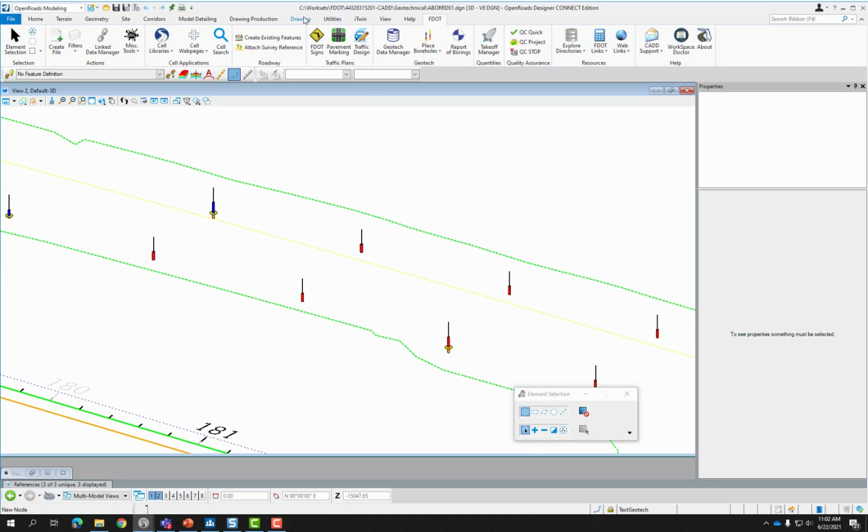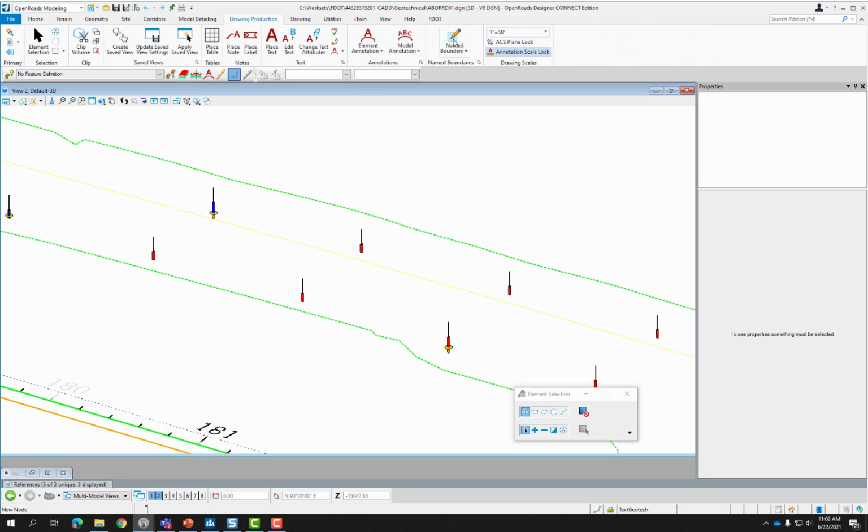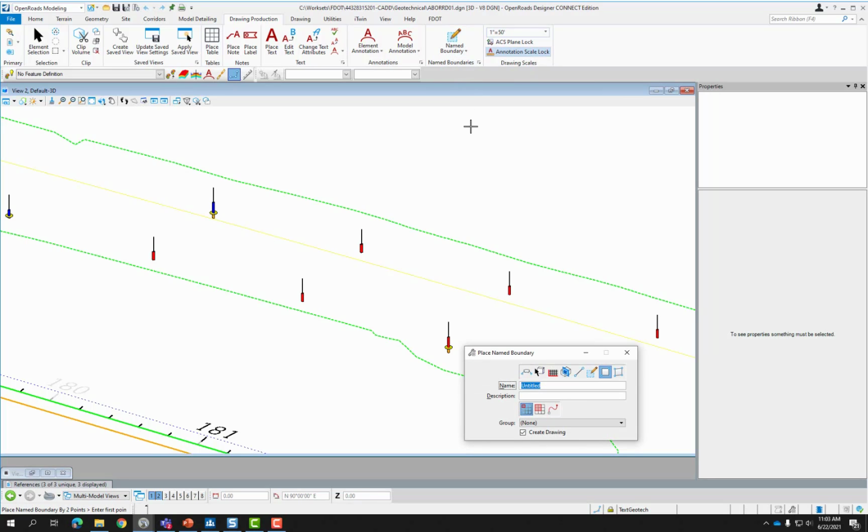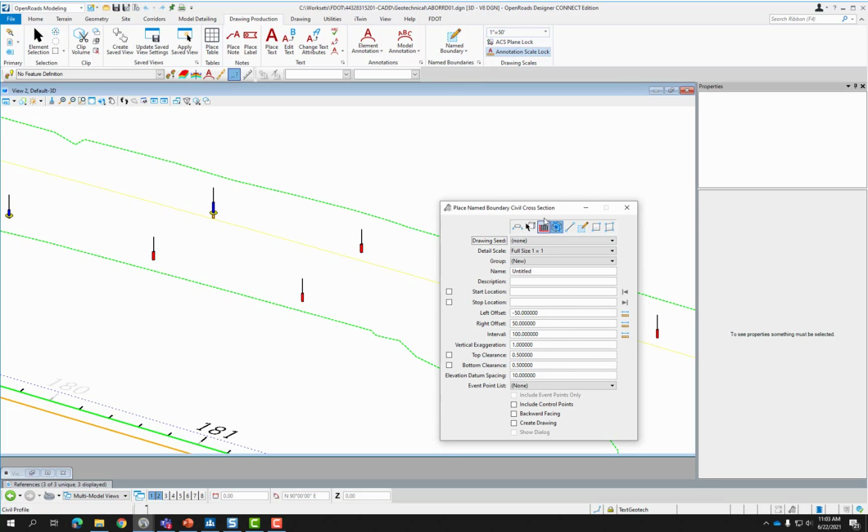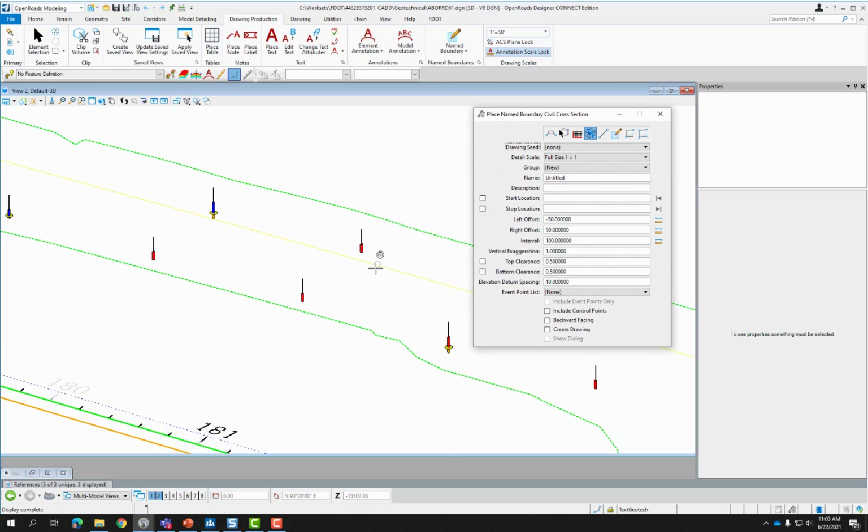Whenever you do the drawing production name boundary tool and you choose cross section, and then you select the alignment, you do get this list here for event points.